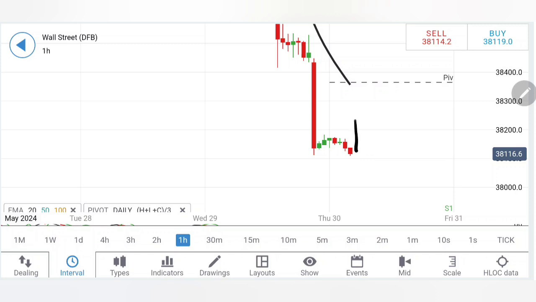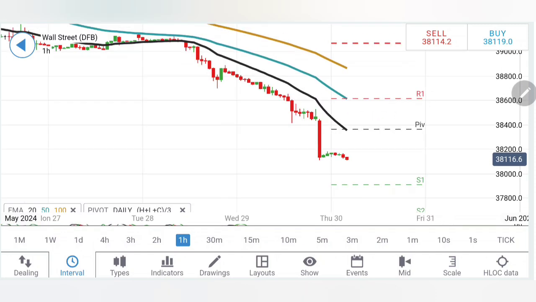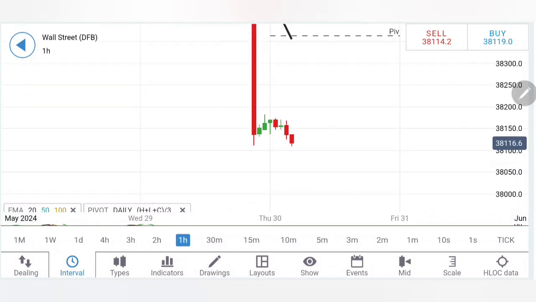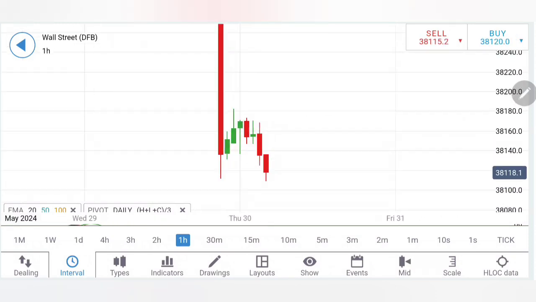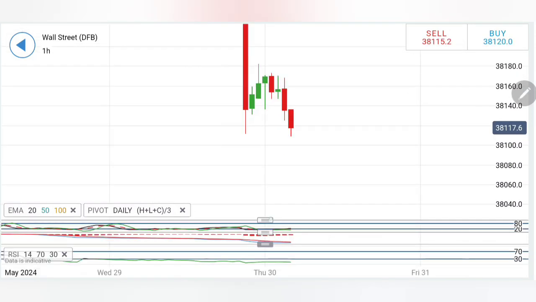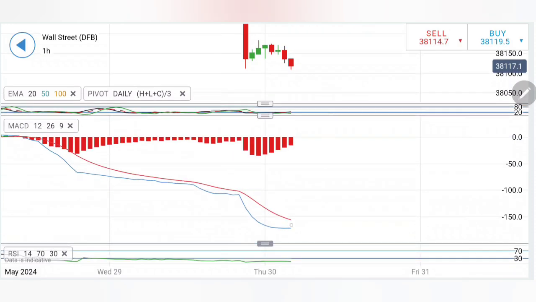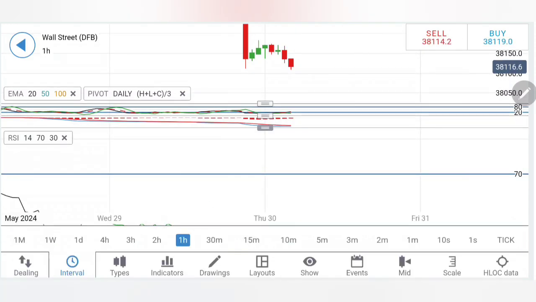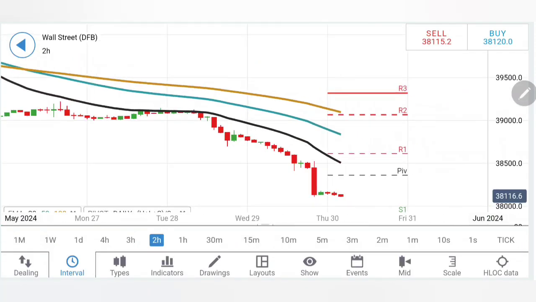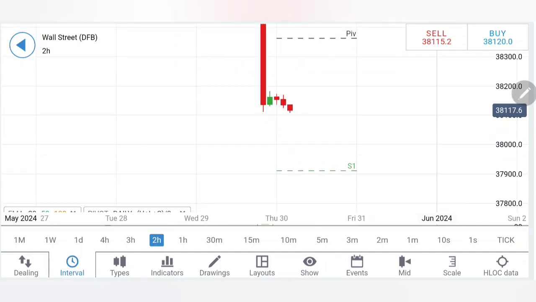Be watchful of the divergence of the price from the 20 period moving average, which calls for it to converge, but this is a sharper fall here. So I will recommend a buying entry now is only above 38 180 levels here. The stochastic is oversold, trying to recover, MACD is trying to converge, and RSI is extremely oversold, which calls for it to converge or retrace a little on the upside.